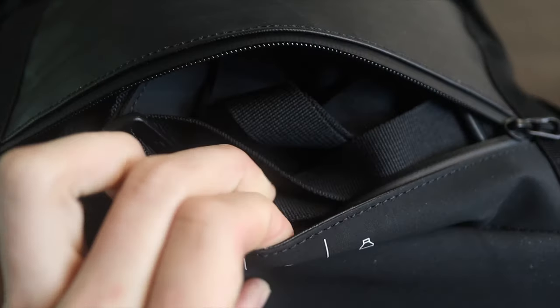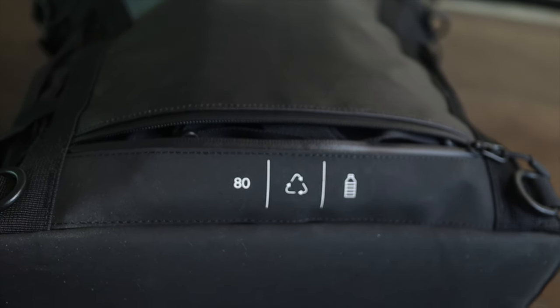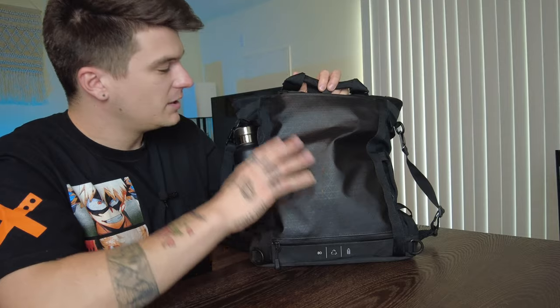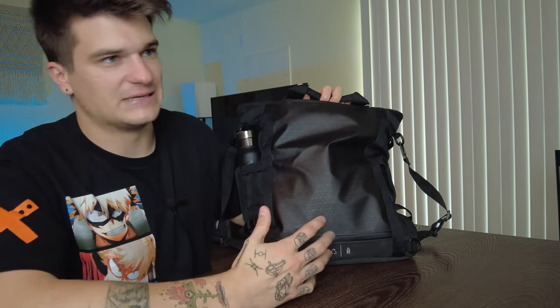For those of us that might want to bring this with our roller luggage, there is a zipper down here at the bottom — and that's actually where the straps sit — so you can also utilize that as a luggage passthrough. This is the only part of the bag where the weather resistance makes me a little nervous because there's an opening for the straps and a zipper down here, which means hypothetically, if water were to get in and you didn't have it unzipped, it could build up at the bottom. There is no drain or hole for water to leak out, which gives me a little concern.